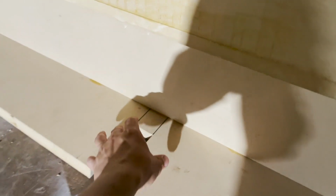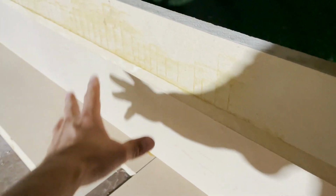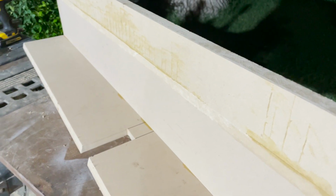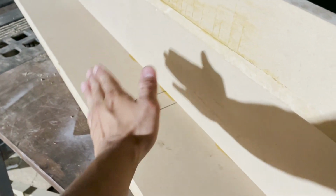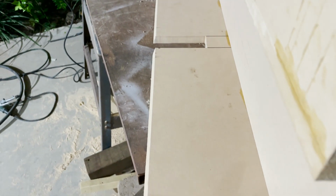Now all I need to do is cut more pieces of wood to kind of enclose this gap for the seat bracket. I also need to build a brace in the middle to give this box more structural support and get it all angled up so that way it becomes flush with the angle right here.